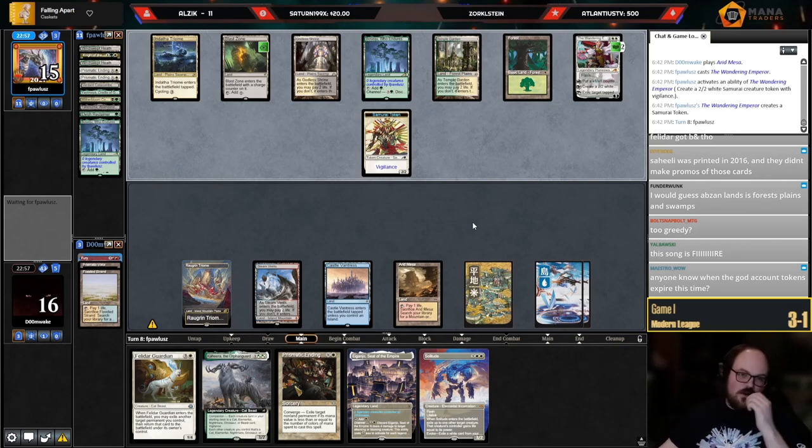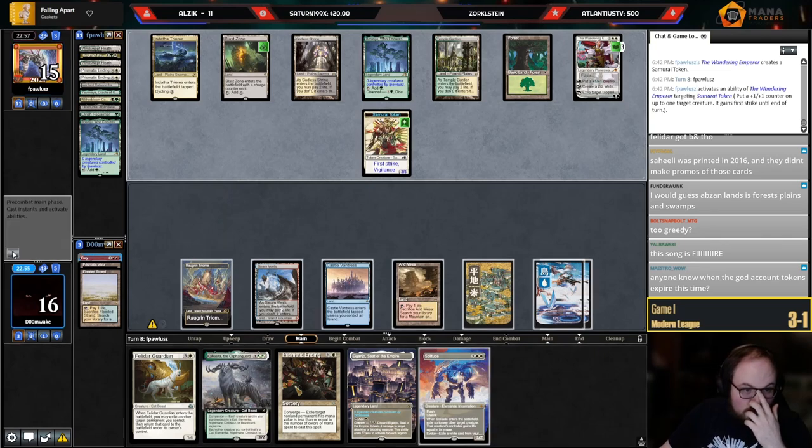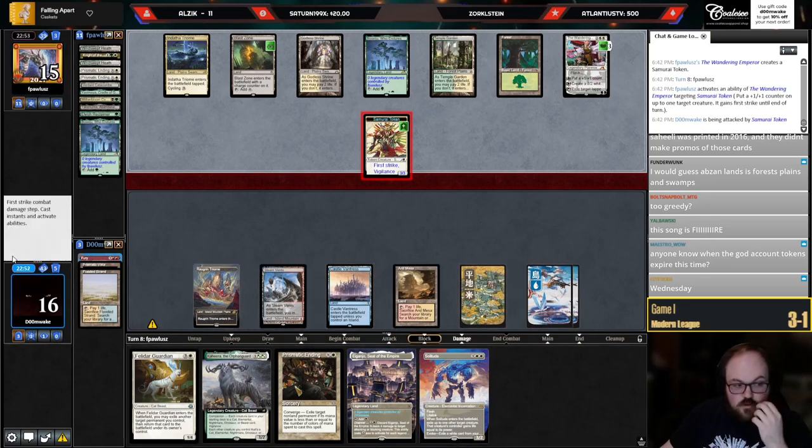I mean, I think it'll be fine, right? He's going to put a counter here. I'll just take three. Play the Knight. I'll go end step, Solitude the Samurai. I'll Solitude the Knight, untap. Yeah. This is fine. I'll just take three.